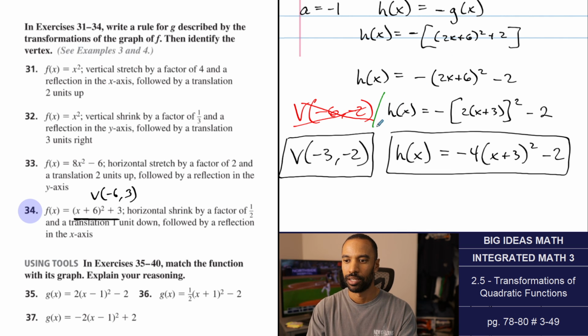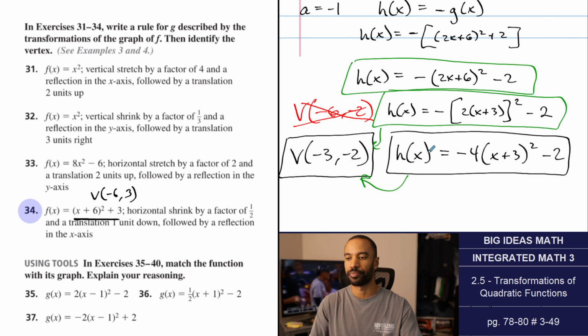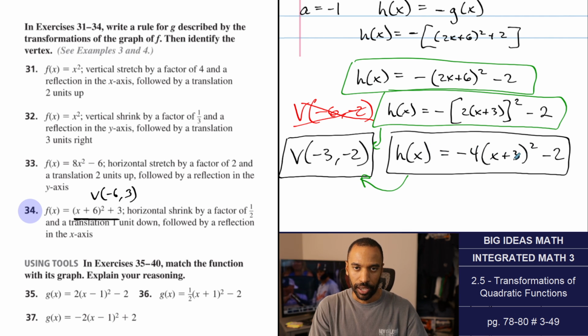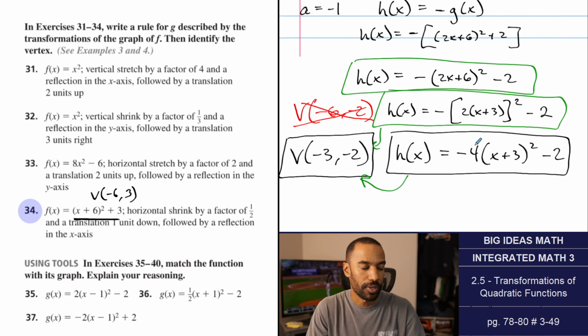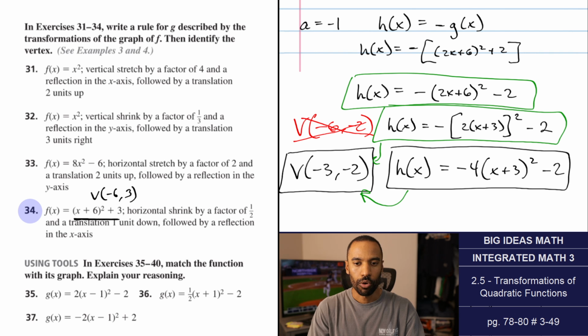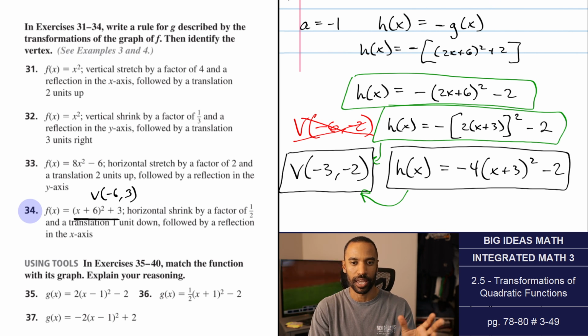This is fine. Heck, this is fine as long as you know how to get your vertex. From this one, I'll get the vertex. From this one, I'll get the vertex. This is my favorite answer, guys. I'm sure you'd agree if you could get to it. This would be the easiest one to graph and all that as well. You deal with one kind of stretch or compression. Make it the vertical one. Yeah, the most recent problems have dealt with horizontals. They have. But you can still turn them into verticals, and that's my intent in doing that here. I just did. So hopefully, the solution guide is truly guiding you to proper solutions and what you can do, and hopefully you're understanding what's best for you.